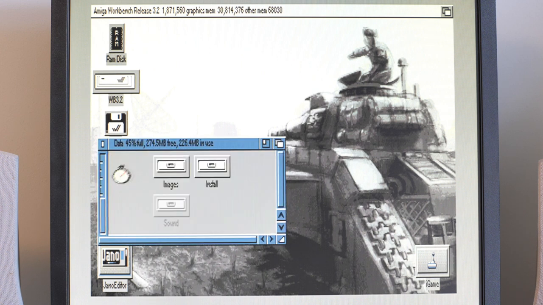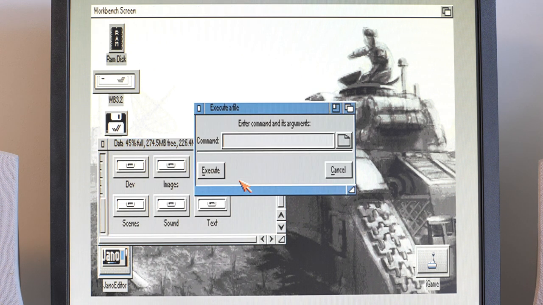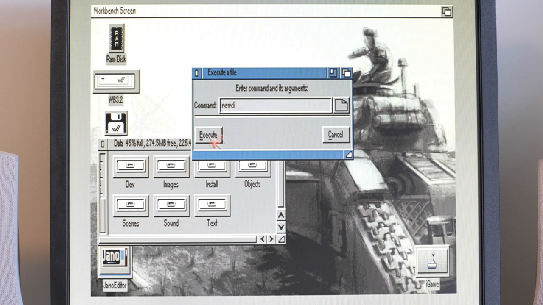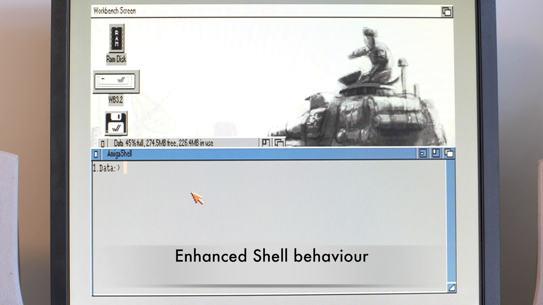I'll show you one thing that I found very useful for it. If I do Amiga R and do new CLI, you'll notice also that the execute file thing is centered in the screen now and resizable, and you can copy and paste this as well. Amiga copy, there's no context menu or anything. So we do new CLI. I did that with data highlighted, and it's in data.